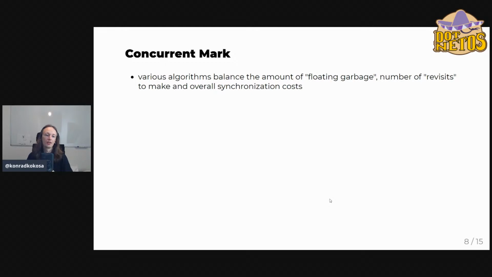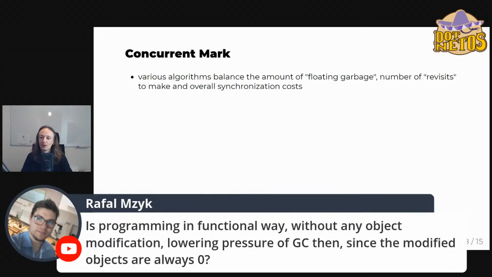I saw one question on the chat and I started to answer in my head. So let me show you this question before I move into the .NET implementation details. Is programming in a functional way without any object modification lowering pressure on the GC then, since the modified objects are always 0?